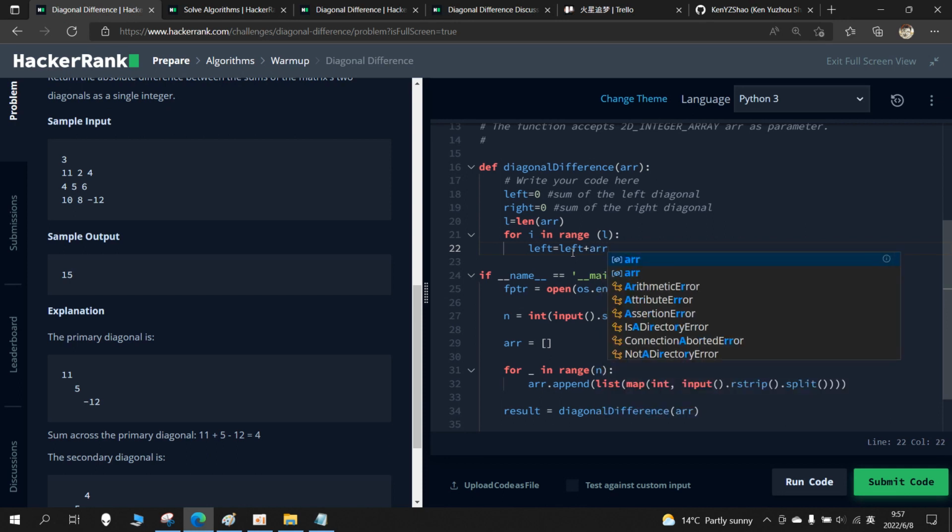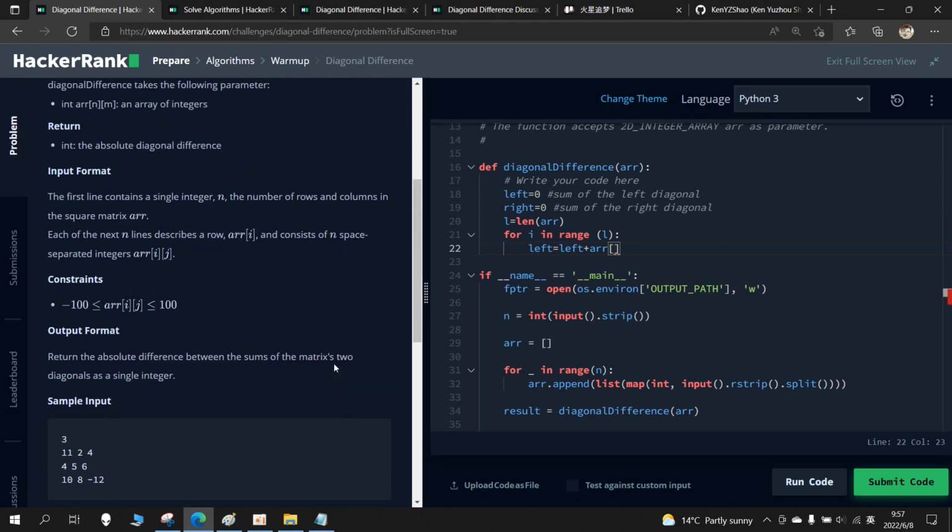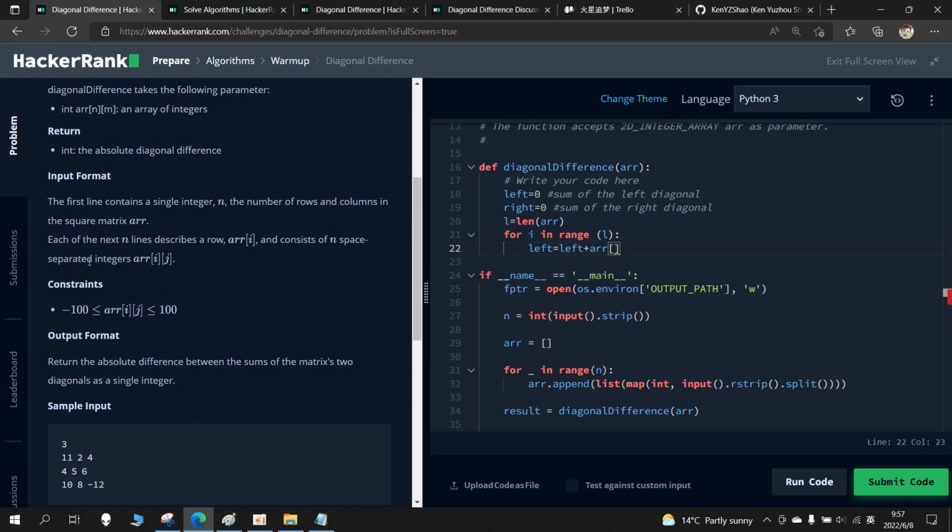It is array of. Okay, and as it also mentioned here, the separate integers ARR of i and j. It also says here, the i indicates the row and the j indicates the column, right?